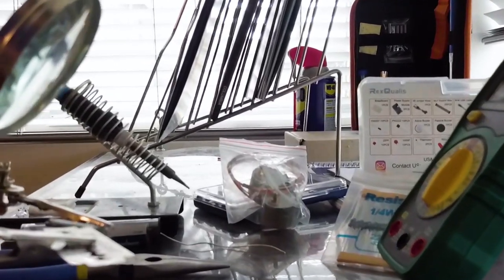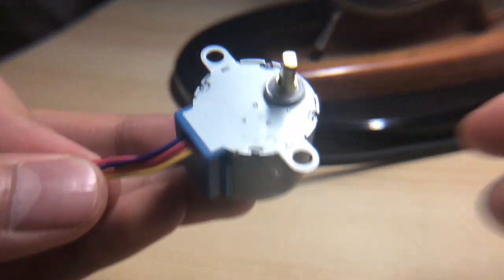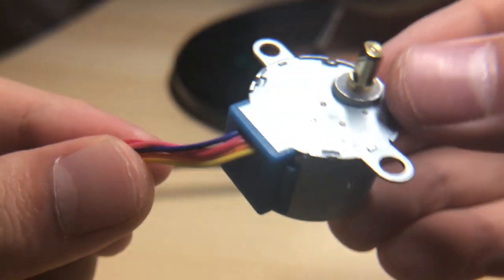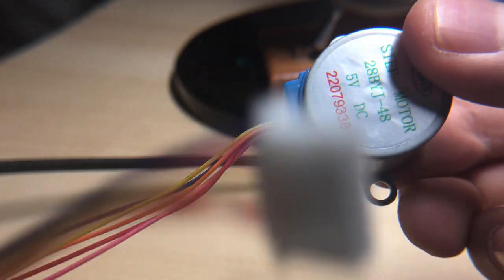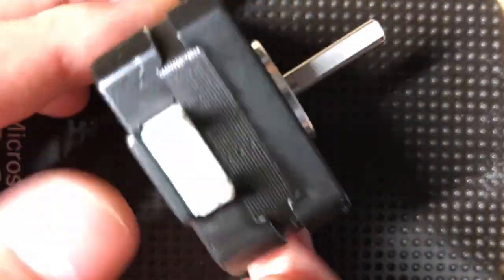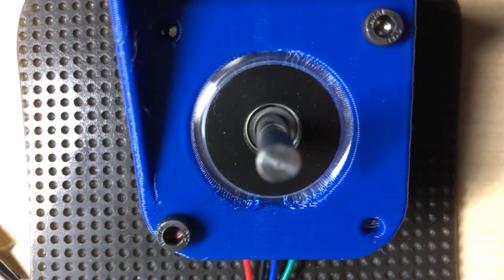Anyways, another big change was the stepper motors I used. I actually bought two kinds of stepper motors. The first I got were these 5 volt 28BYJ-48 geared stepper motors, which I like a lot because they have this built-in geared reduction, so there's a good amount of torque without drawing too much current. However, I later switched to a more conventional NEMA 17 stepper motor because I needed the motors to be bipolar steppers in order to be compatible with my stepper drivers.